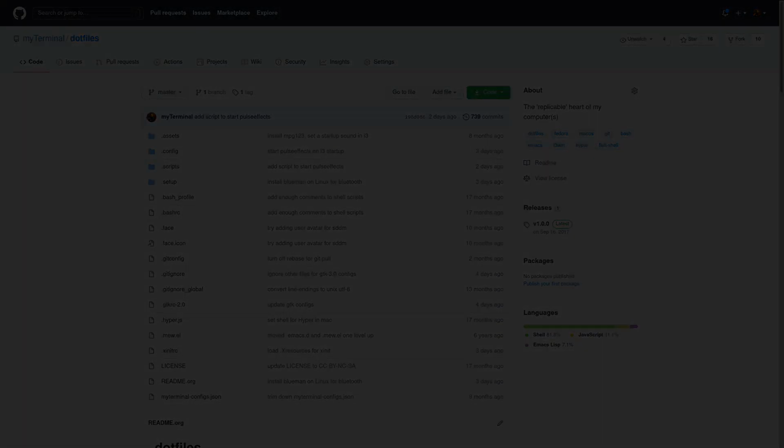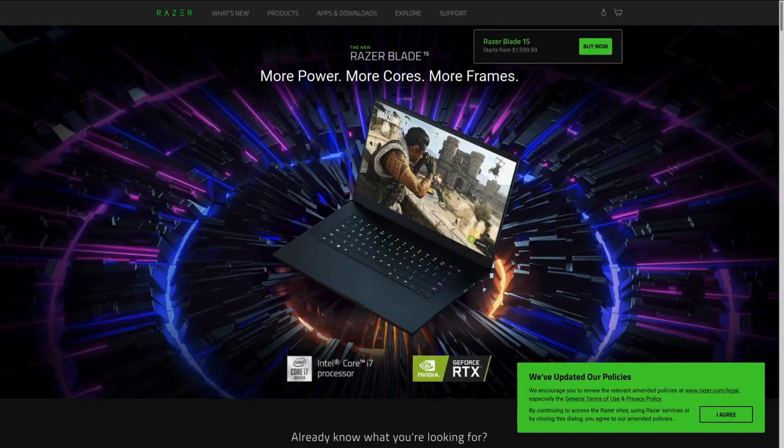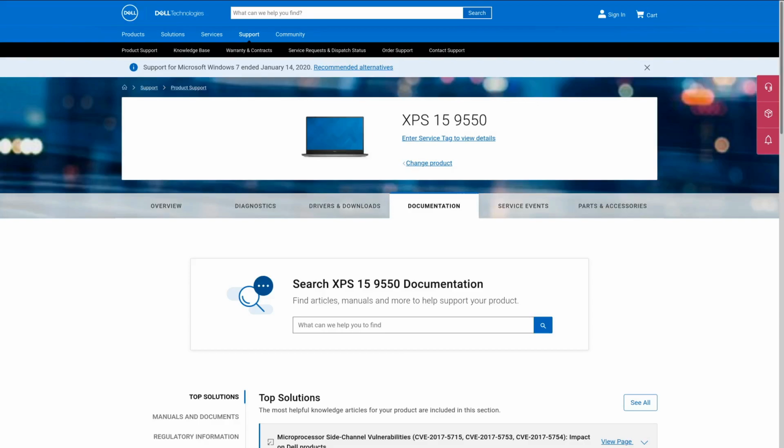One of them was Razer Blade, which was pretty new back then. They had a few models. And then there was Dell XPS 13 and 15. These were two of the machines that I was looking at because these were the ones that were known to be able to run Linux better than the other ones. And there were a few other options as well that I don't remember at this point.